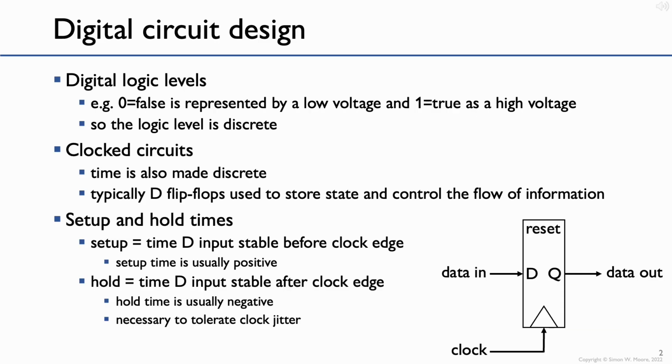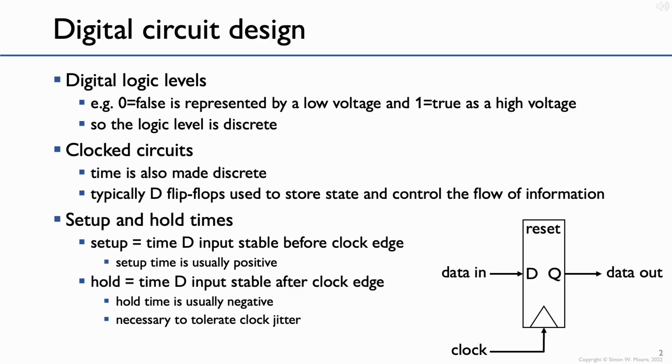The majority of commercial computer designs are designed using a clocked digital circuit technique, and that's what we've taught you in 1A Digital Electronics. That's what we're going to be covering in the ECAD labs. So digital means digital logic levels. We use a low voltage, say around 0 volts, to indicate false, and a higher voltage to indicate true.